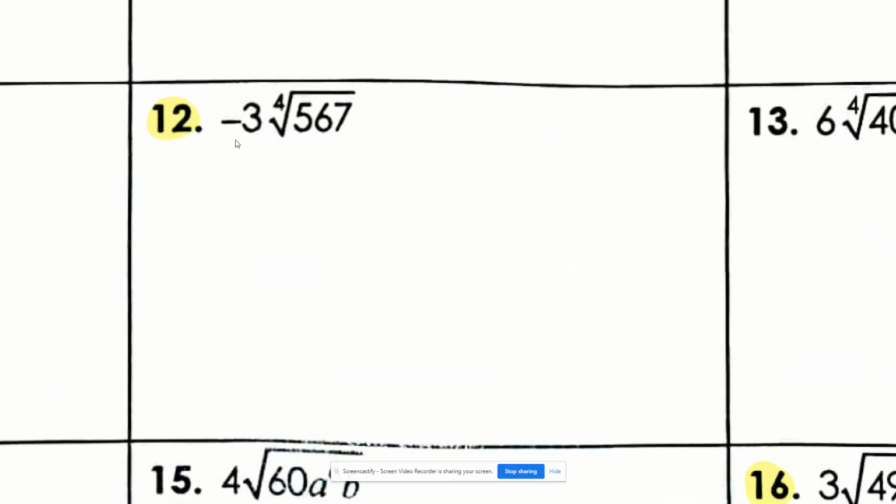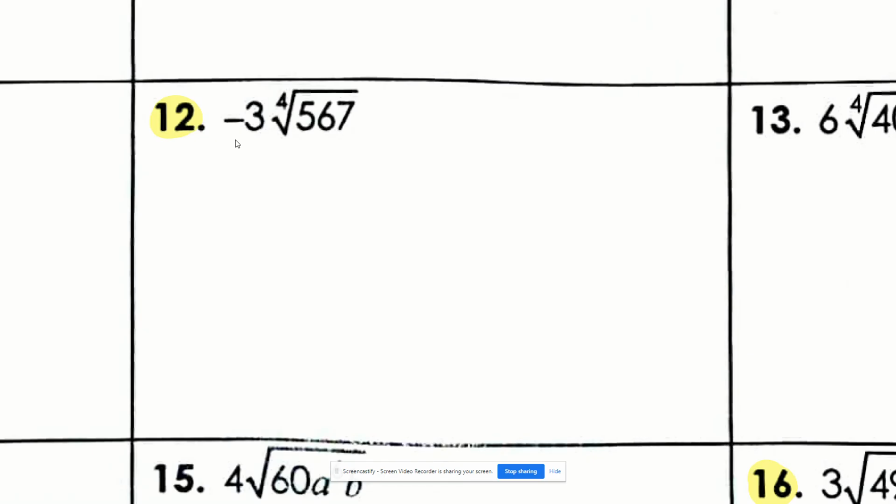Then we have one that was a fourth root, C. So now we're not dealing with square roots. We're not dealing with cube roots. We're dealing with fourth roots. So we're looking at our perfect fourths. Again, I look at my paper that I gave you guys yesterday. We went all the way through the first 10 that got us to 10,000. 567 is definitely under that, and it's not on my list.